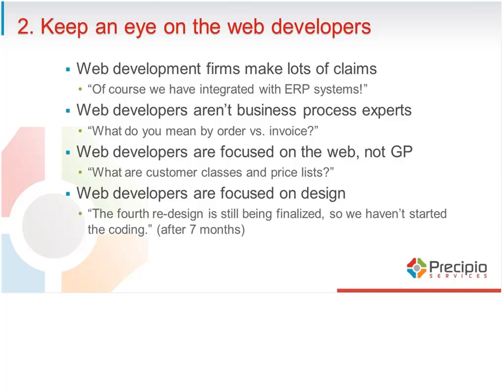The web developers won't necessarily have them on their radar. And overall, obviously, web developers are going to be focused on the web, not on GP. So when they're addressing the issues on the website, you need to consider the implications and how you're going to address those features in GP. So customer classes, that's a term from GP, that's a design option in GP, and it may not mean anything to the web developers. So you'll want to think about how those features are incorporated and just understand that they won't necessarily be focused on them.